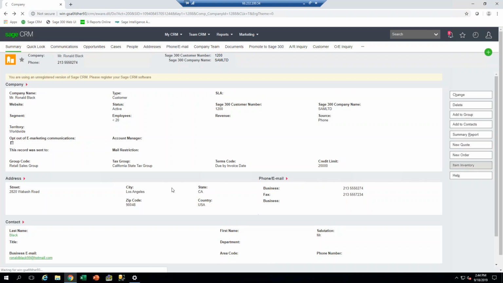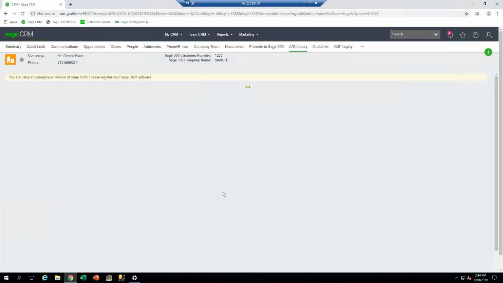Now this item inventory I'm going to start with, because obviously we need inventory on hand in order to fulfill orders, then ultimately to see purchase orders. If we have no inventory on hand, nothing's going to be able to move forward. So just bear with me one second because my server is running a little slow. But this here is going to look at the item inventory that's available today.